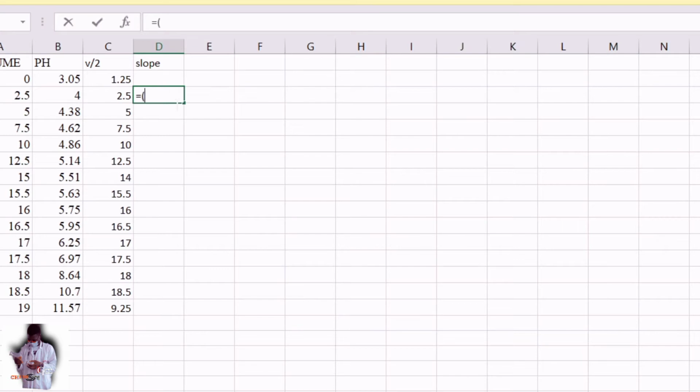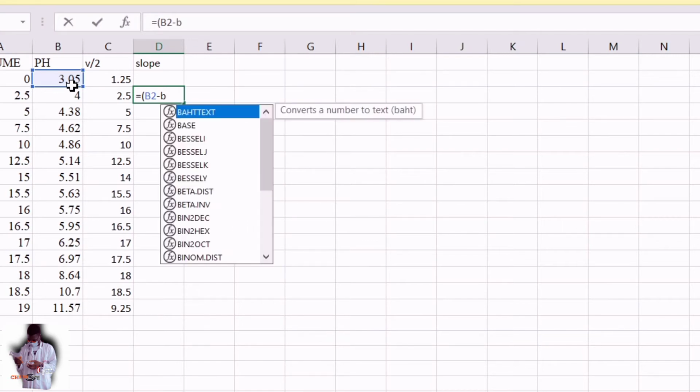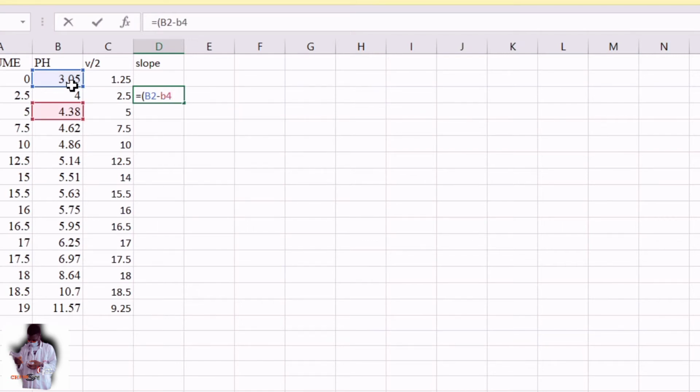Change in pH first: which column is it under? B. So it is B2 minus B4. Then you close the brackets. Then change in volume, so over.